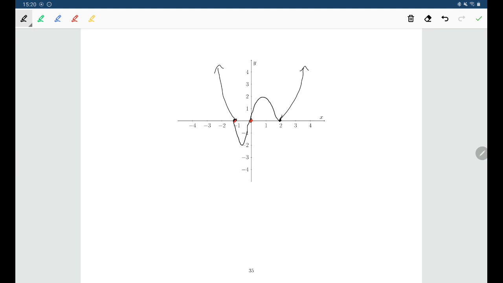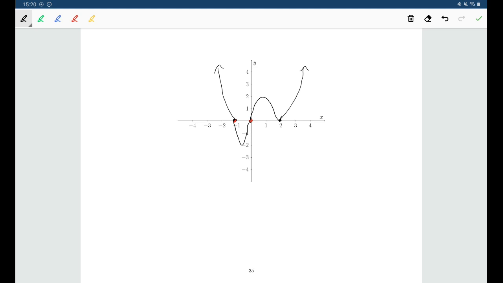So we can see it's not the most smoothly drawn graph that I've ever done, but this shows that we do have the end behavior that we predicted, to positive infinity on the far left and on the far right. We crossed at -1 and at 0, and we touched at 2. And since I was able to make all of my clues fit together, I can feel confident and say that this must be my function.